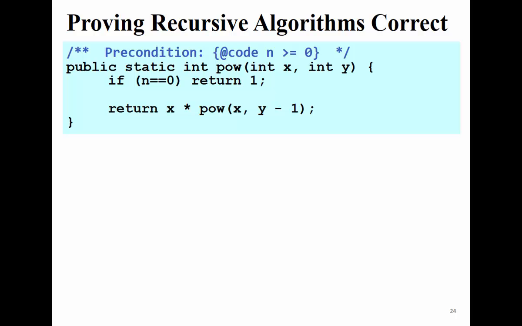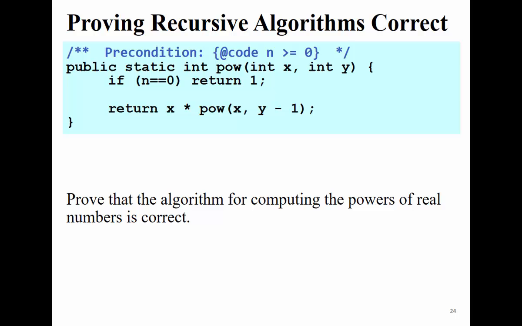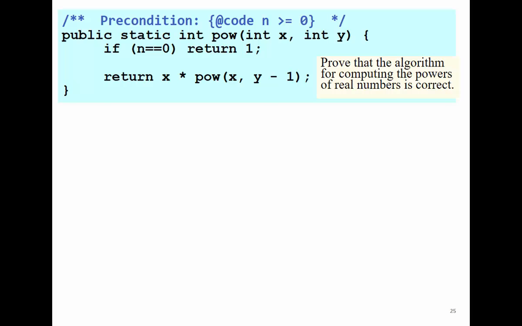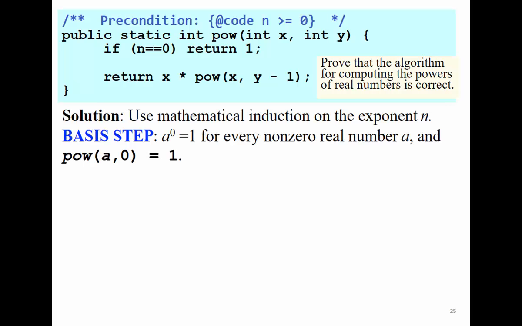If I ask you to prove that this algorithm or this Java code is correct, a recursive algorithm, you will say, I will follow the proof by induction. So we can prove it using proof by induction. We have the base case. What's the base case? A to the power 0 is equal to 1. Does this method return a to the power 0 equal to 1? Power of a to the power 0, we check the argument. Yes, it will return 1. That means we prove the base case.